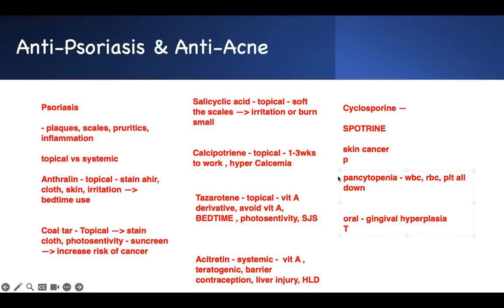And the T is teratogenic. So you got to tell them to use barrier method. R is renal, so it affects your kidney. Renal toxic. Okay. I is intolerance to glucose. Your glucose goes up, but don't worry too much about that one. And it's neurotoxic, so you got to be careful.